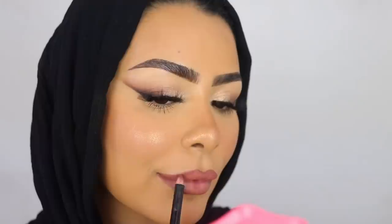And then I went in with that same cream blush that I used on my face earlier, just in the center of my lips. It gave a very nice little rosy nude look. And then I'm going in once again with the brown lip liner just to define a little bit more.